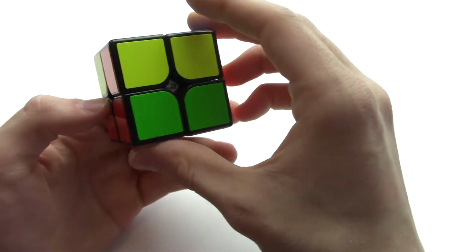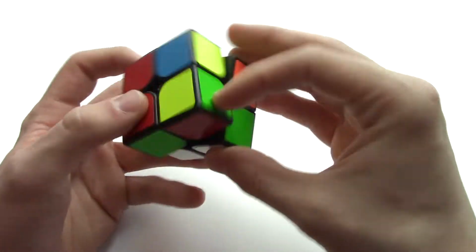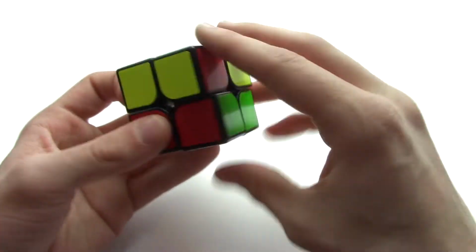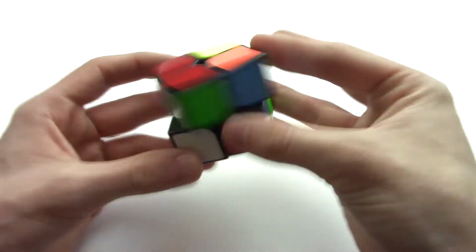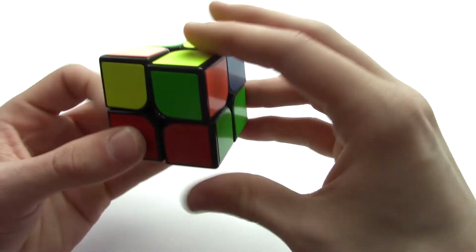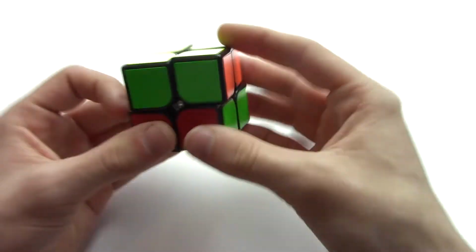like that maybe. Nope, this is the wrong way. Like that. Nope, still got it wrong. I haven't done 2x2 in a long time. Let's try that. And then that. There it is. Okay.